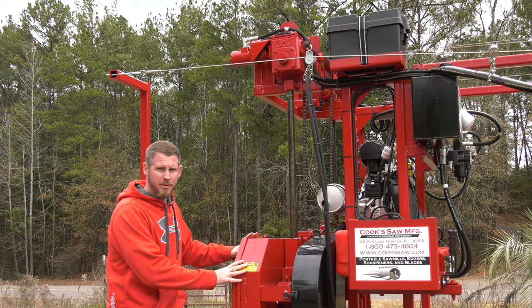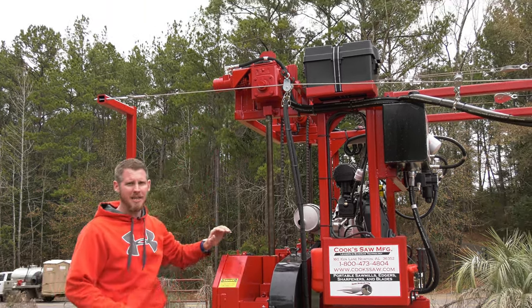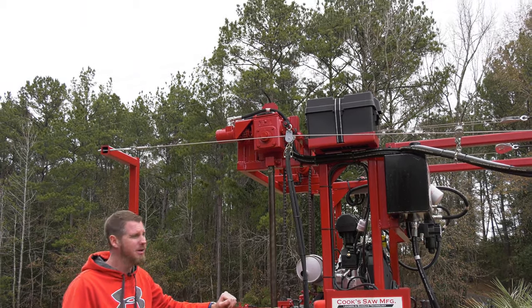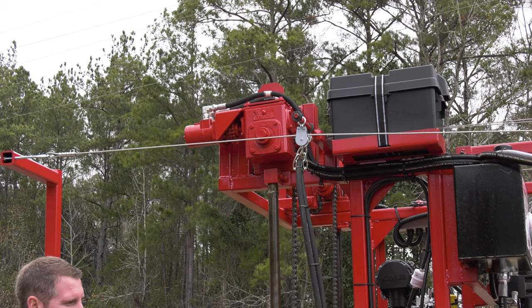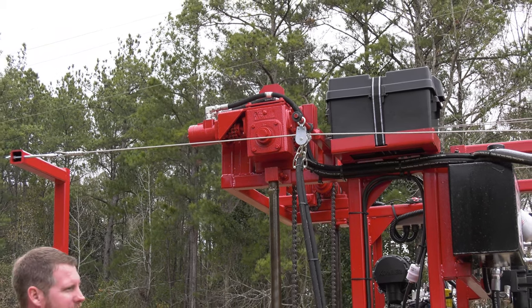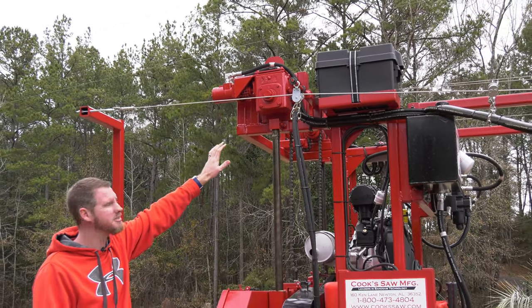To raise this head up and down, we are using a hydraulic motor. We really like the hydraulic motors. They're very reliable, have a lot of power behind them. Not as big a fan of the electric motors. We just get longer life, more power out of the hydraulics.